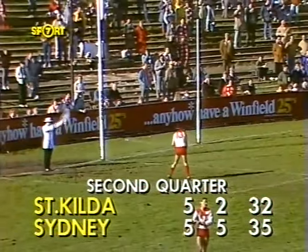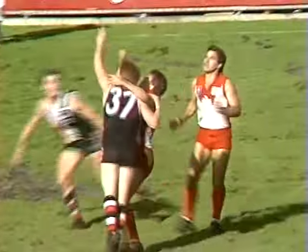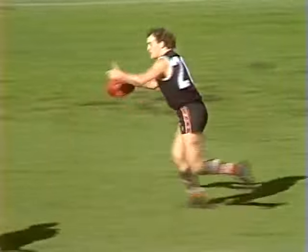Yes, just looking at a couple of changes. Mark Bayes is now playing half back in his customary role of the last few weeks, and Higgins onto the ground for the Swans. Not a bad replacement. And he is the man of the match so far, Cordy. And I guess we have to put Coughlin up there as well, but he's the Swans' best player. And Dwyer, he's also done well. That's Mick Dwyer. Kick on that occasion well smothered.